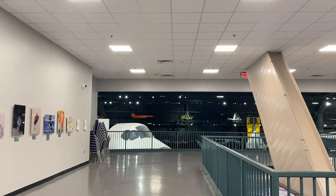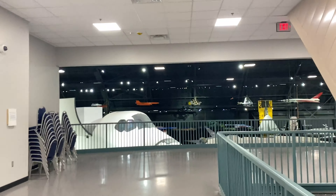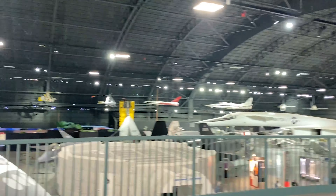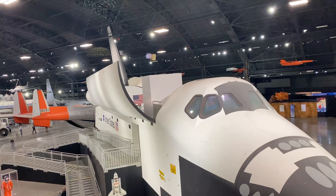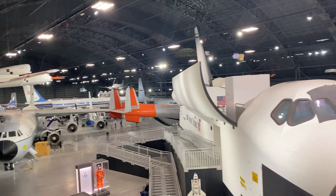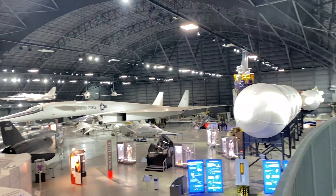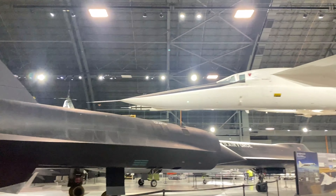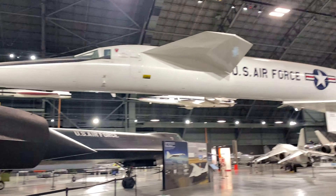There's a white plane here, but that's actually a replica space shuttle — it's not real. But if you look to your right, the presidential planes are over there too. Hangar 4 is by far the biggest hangar. They have a rocket ship and also an experimental corner. But the XB-70 really does stand tall above the rest of the aircraft — such a unique design.